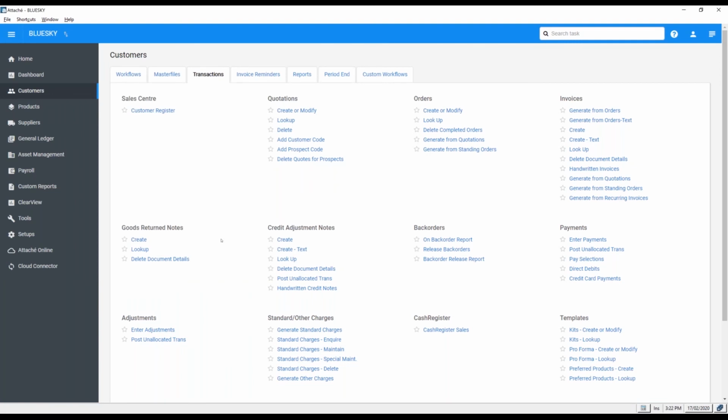So during automatic release, the quantity released will automatically be reserved. Manual release allows you to enter the quantity to release and the quantity to reserve. If you select to default the release quantity, then the quantity to release will default to the quantity backordered, but only if there's sufficient quantity.